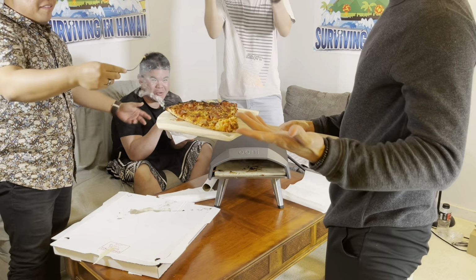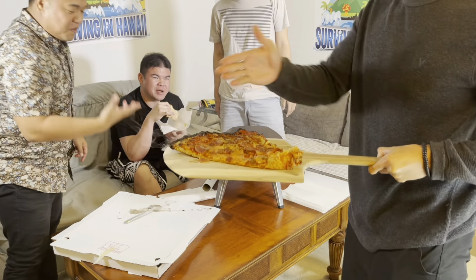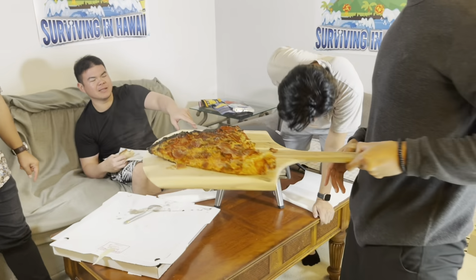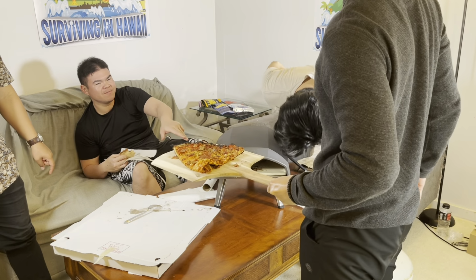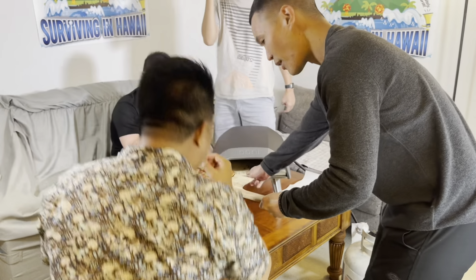I don't even need the crust. I don't need the crust either. Maybe you can just put a sandwich. We'll just scrape the rest of that off, like the top end, you know what I mean? Like the side. Are you going in too deep? No, because it's literally right here.